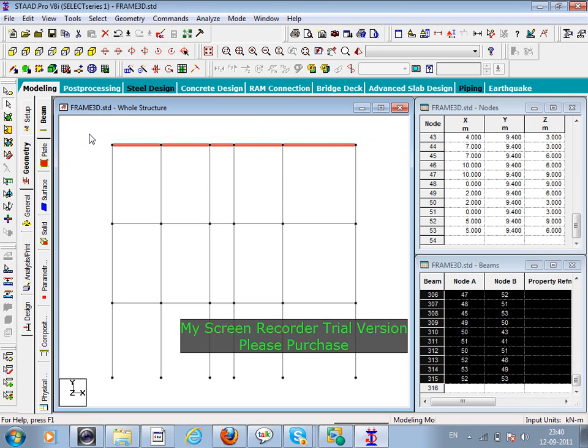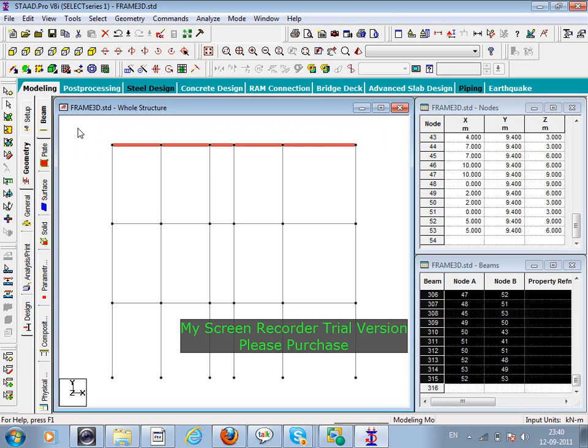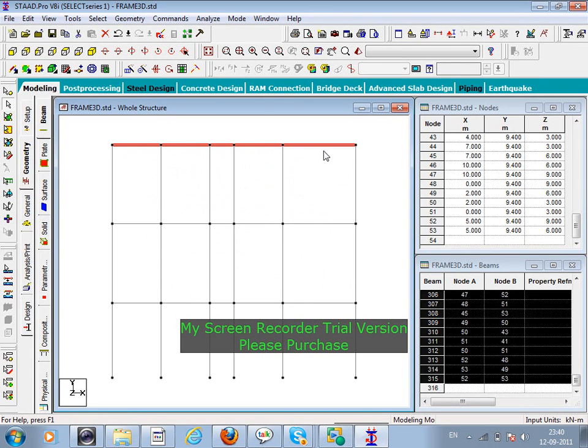This is one way of selection by stretch window. First click anywhere, then press the left key of the mouse, then scroll your mouse along that geometry. It will generate that cross window. Now select this. Now what has been selected, you are unable to see in front view, so make it isometric. This is your selection. Now at this level, I want to look into what the beam numbers are.